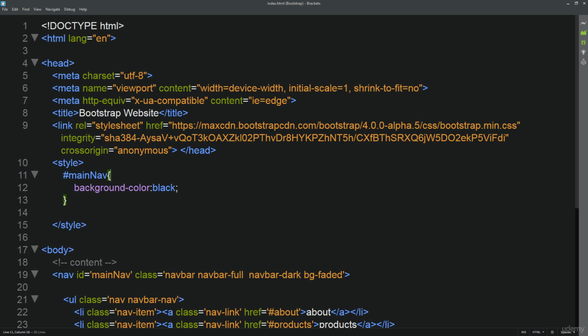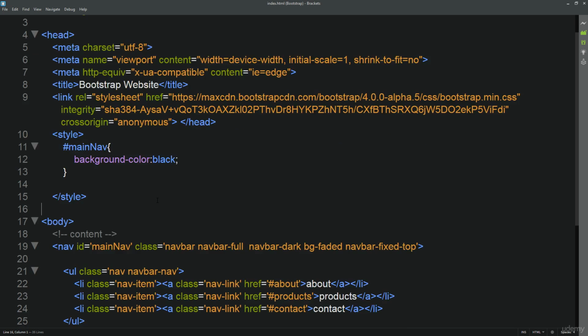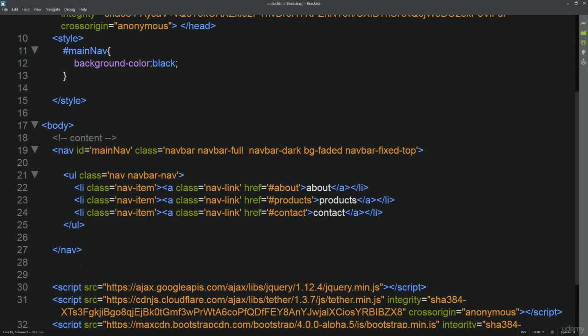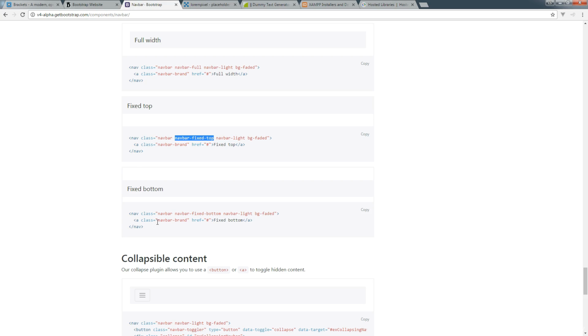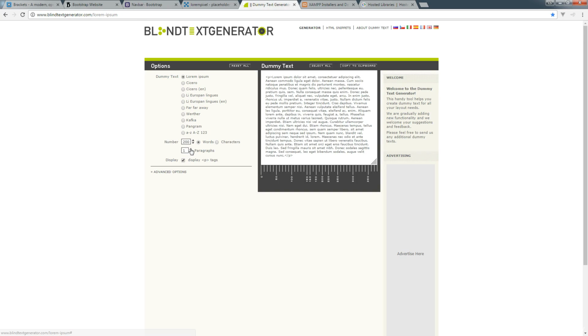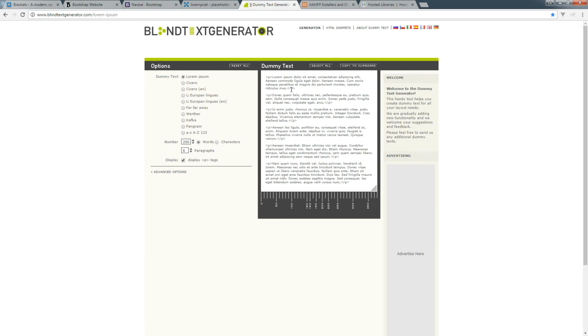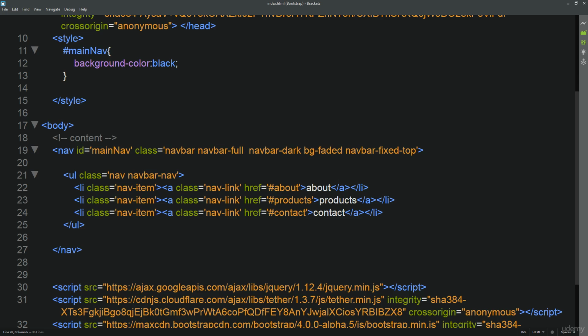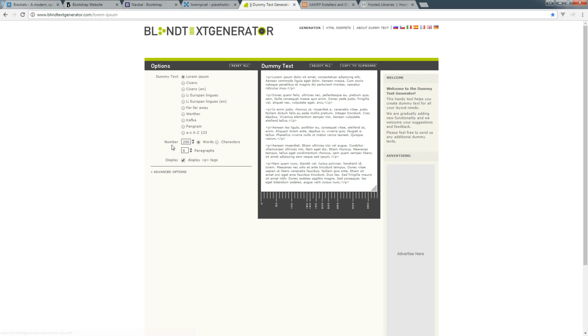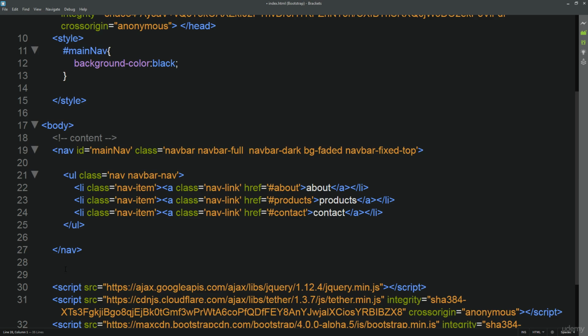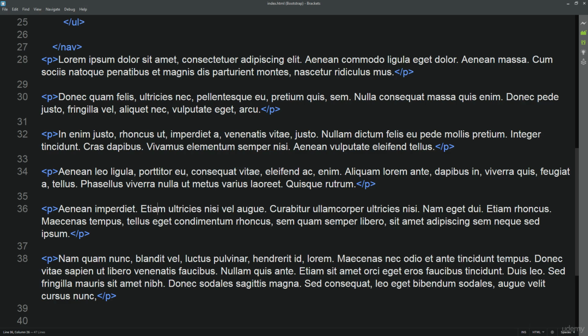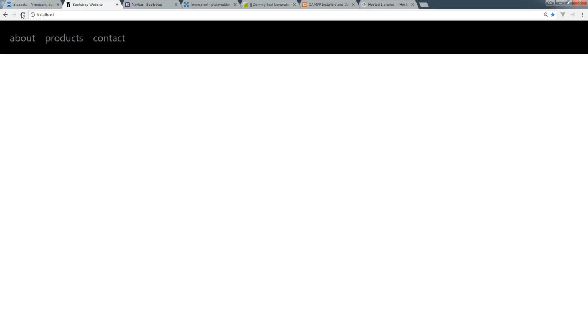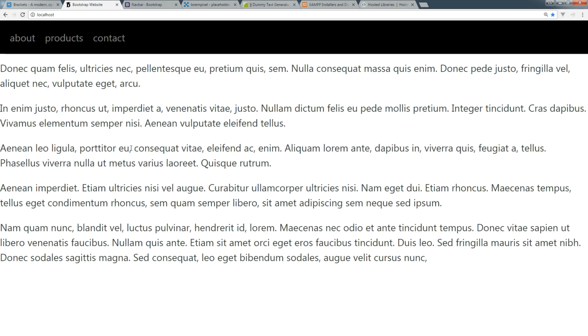Of course I still need to add in some content. So maybe let's do that as well. We'll add in a bunch of dummy content here, and that's what I'm going to be using this one for. Select all. We're going to paste that in just underneath the navigation bar. Copy to clipboard, so I forgot to press that one. Let's paste that content, save it, go back out to our web page, and I'll show you what we mean by we want it persistent.